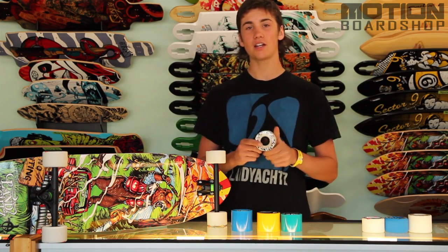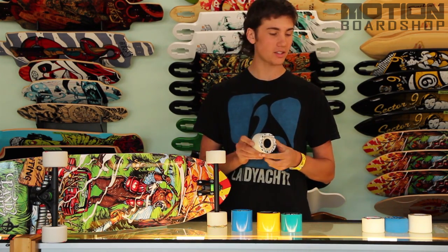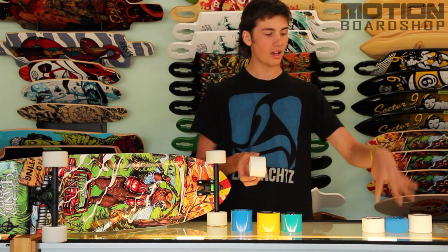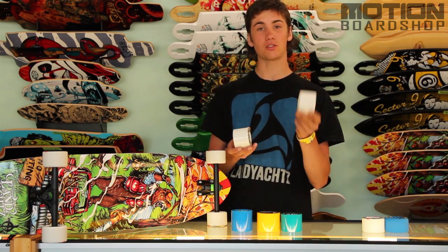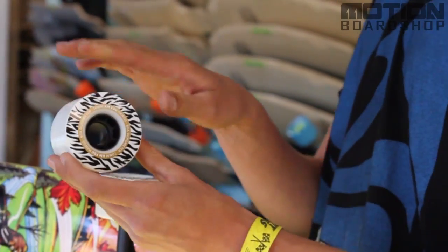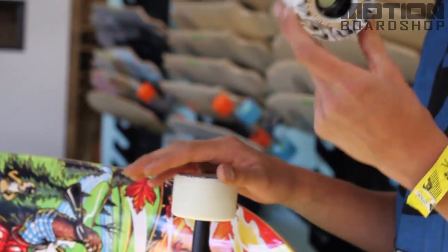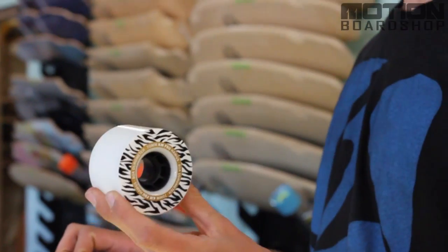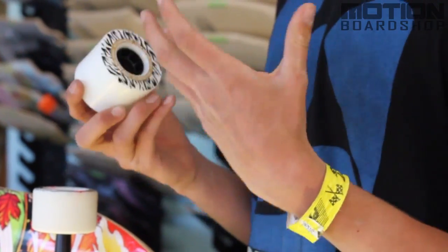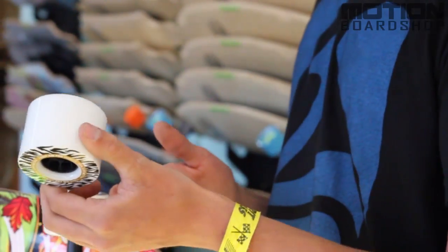Next up we have the Martin FSU wheels, and this is a wheel that I put into both categories of traction wheels and drifting wheels because they come in two different versions. They come in a stone ground finish or the fresh finish. This fresh glossy finish is going to keep it really grippy. So it's nice if you want to have a racing wheel at first or a downhill wheel, and then once they break in they're a great freeride wheel. That's something you might like about this.